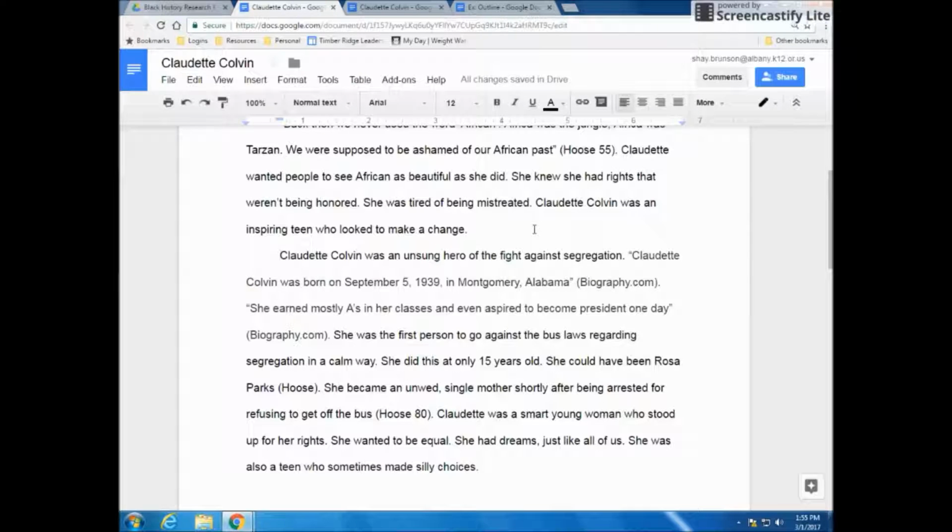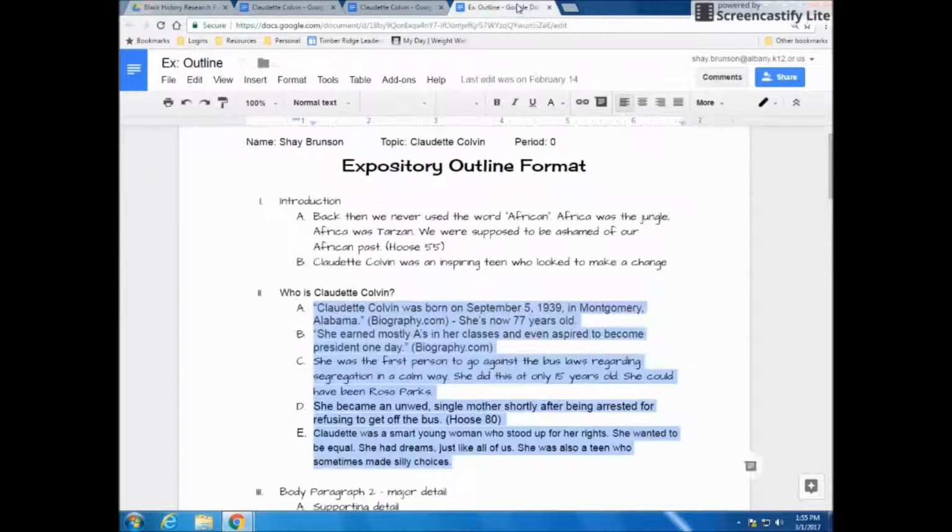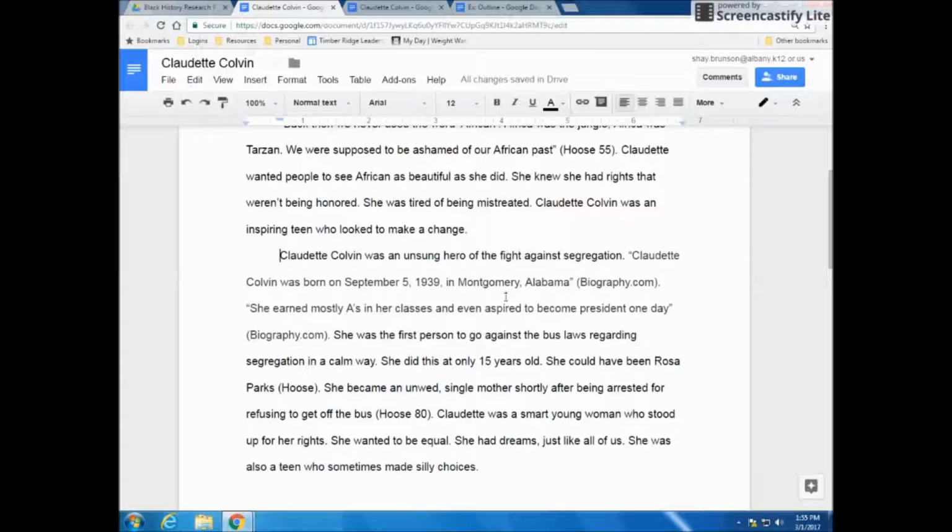Did you see how I changed that outline into sentences? Each of these sentences is essentially one of my bullet points here. I just changed it and made it into sentences that make sense to me. I took out information, I added an explanation. I made it into a paragraph that makes sense. That's all you have to do. This shouldn't take you incredibly long.